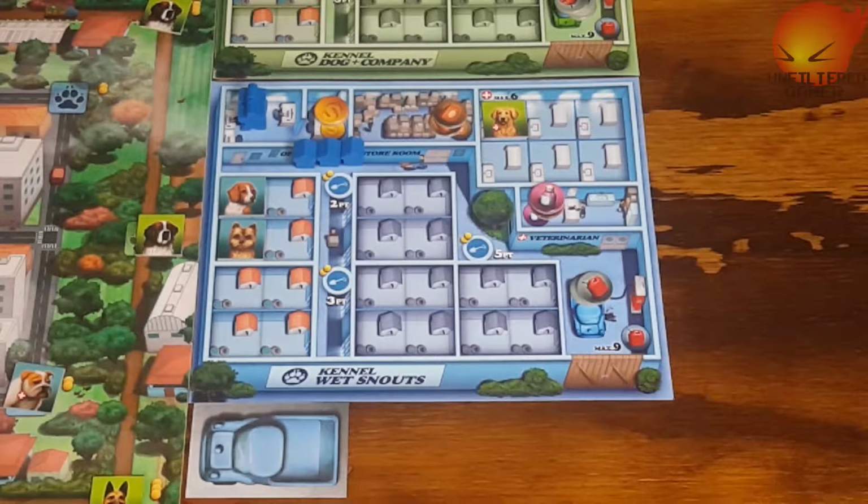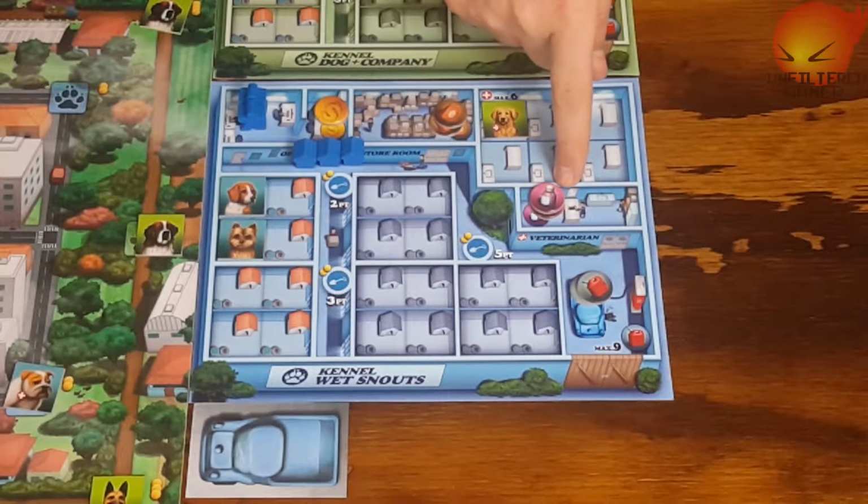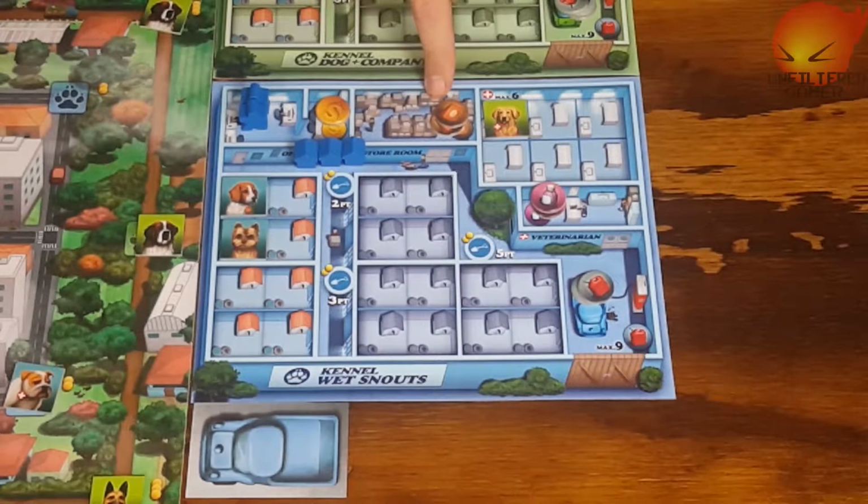Afterwards, the first and last player will receive 1 free resource, the first player to go back and the last player to go back, receiving either a resource of gas or veterinary medicine or food. Afterwards, once everybody has done that, we'll move on to the next phase.